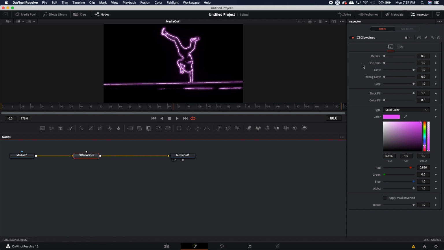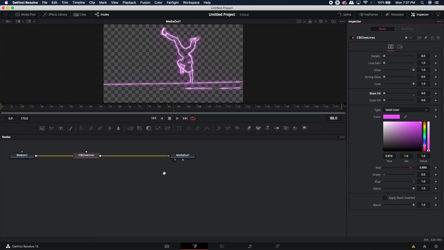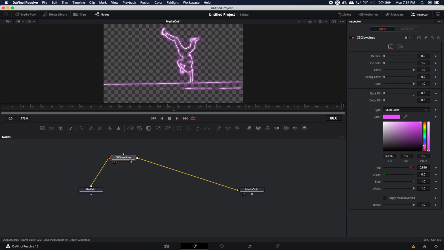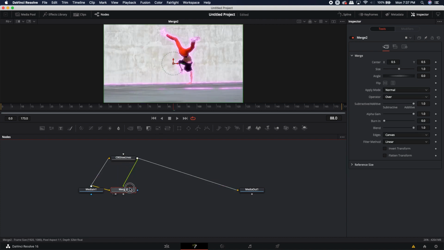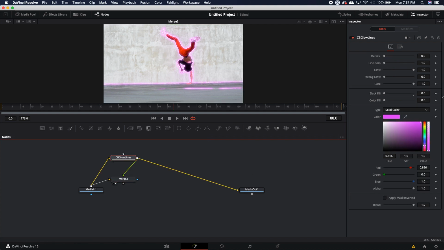Now, this is the default. You'll notice that it is whatever color you pick on a black background. If you don't like that black background, you come over here to this black fill, and you just go ahead and remove it. It's that simple. And if for whatever reason you want to take this and superimpose this back onto your footage, you have that option. All you have to do is drop it back onto your footage, and now your footage has this really neat glowy alpha line that will be intermittently spaced on your footage depending on the settings over here in your glow line settings.